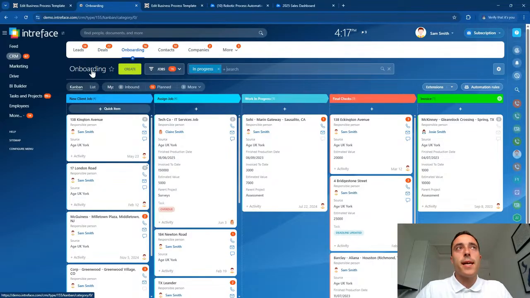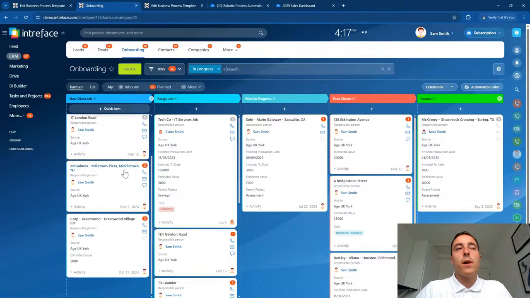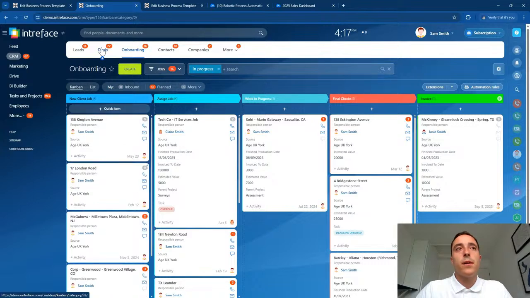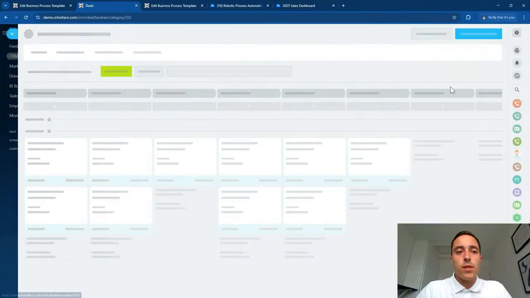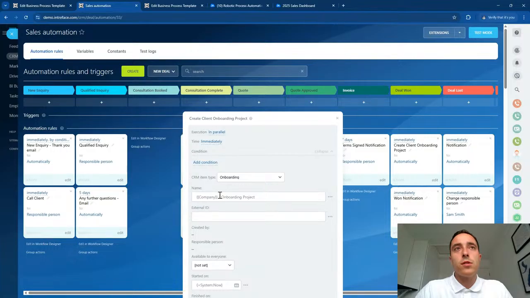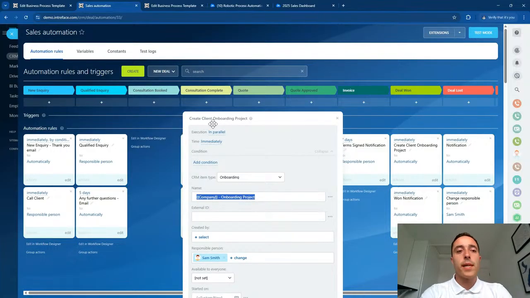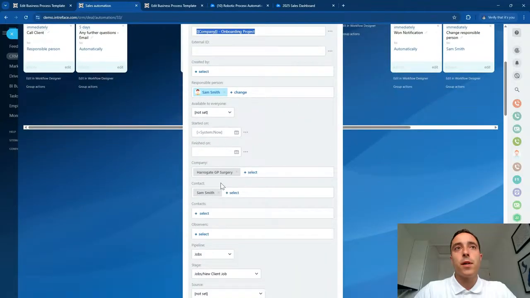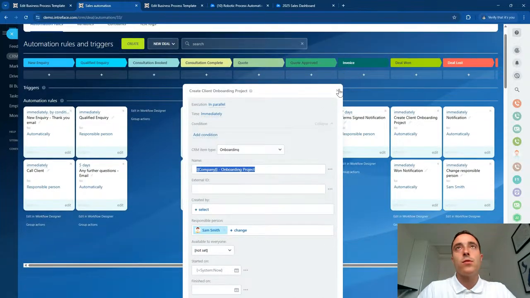So if we go into the onboarding area, we can now see all of the onboarding records have been created inside the record here. And the way that's done is using the automation rules that we have set up. So here we have an automation set up. As soon as that deal hits the deal one stage, we're creating an onboarding project inside the onboarding smart process automation tool. And we're mapping information from across the system to get all of the key information from the deal into the new SPA record process.